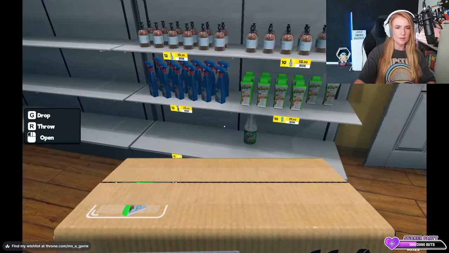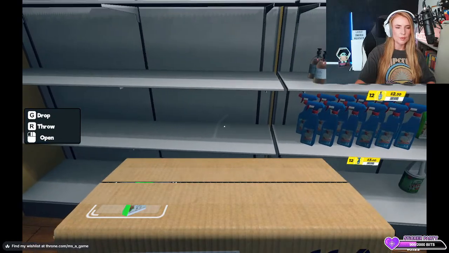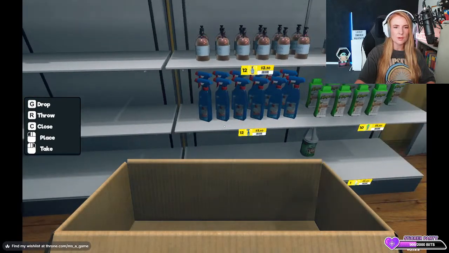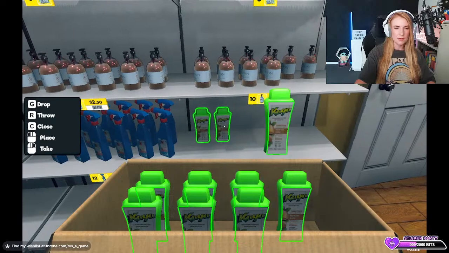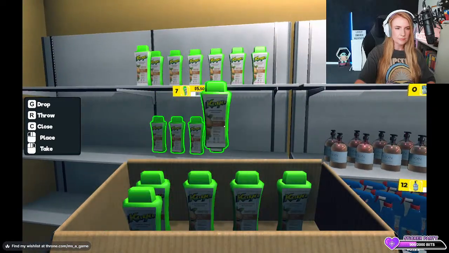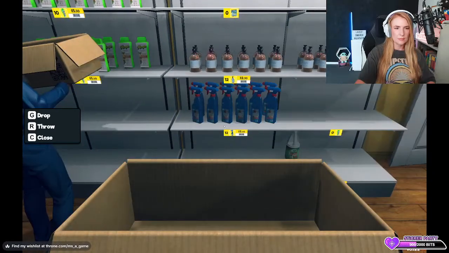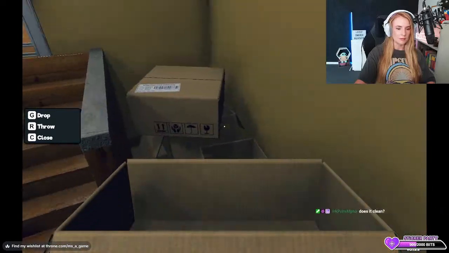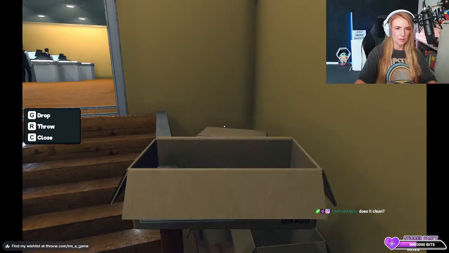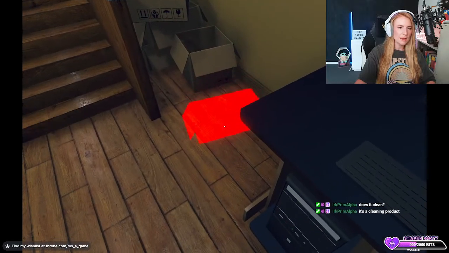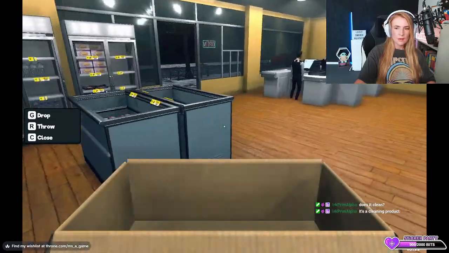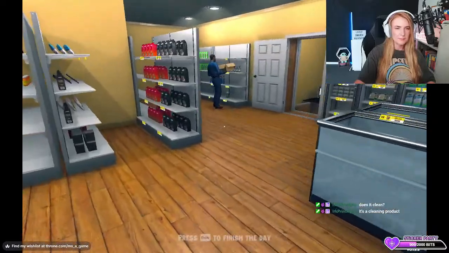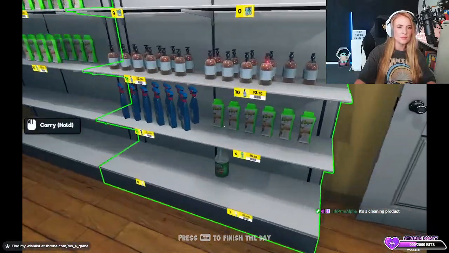If I was going to have, for instance, the shampoo, let's have the shampoo over here. That's not really a cleaning product anyway. I don't really know why the shampoo is part of the cleaning product thing. It's like personal care. It's a different type of item. So we'll move that there. Then I'm going to keep a couple of these boxes as well. I want some different sizes in case we need to rearrange things. Like, how come I can't put that box down? No, but it's not a cleaning product, though. It's not for cleaning your house. That's the thing. All this other stuff is like... Oh, I forgot to take the bloody label off.